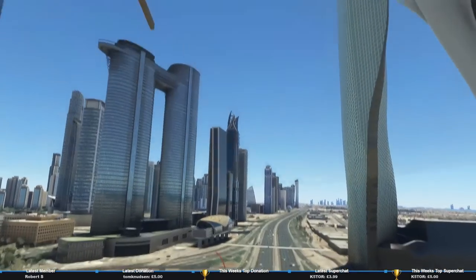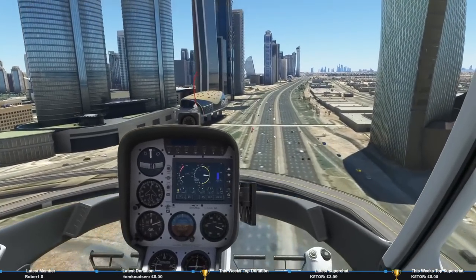What other buildings have we here? Has it got a helipad? No, I don't think that had a helipad on it when I was slewing around looking for helipads.